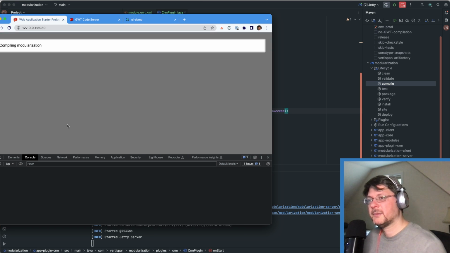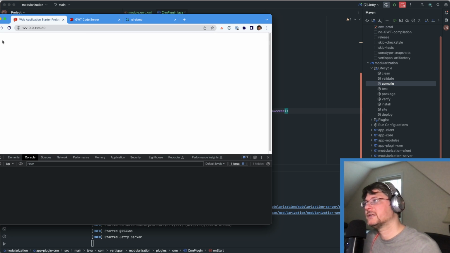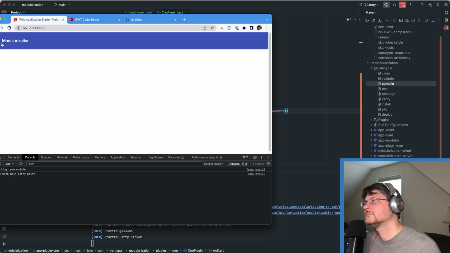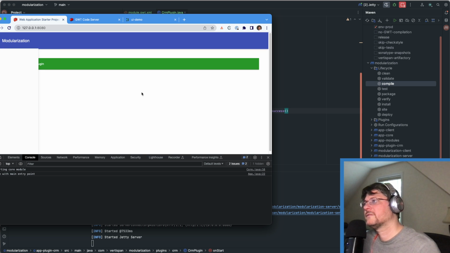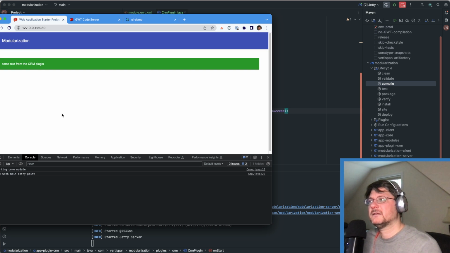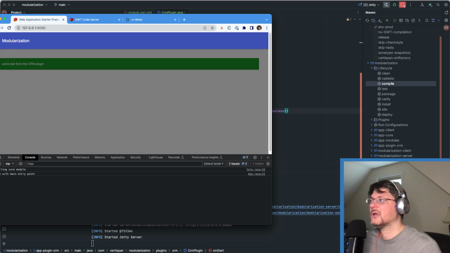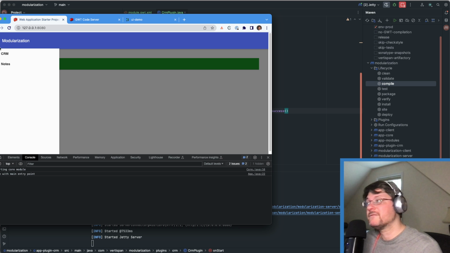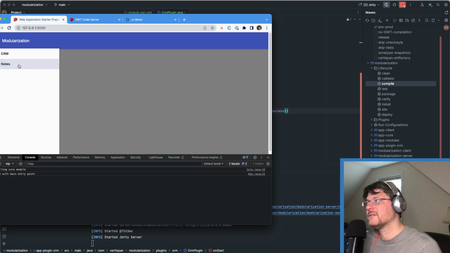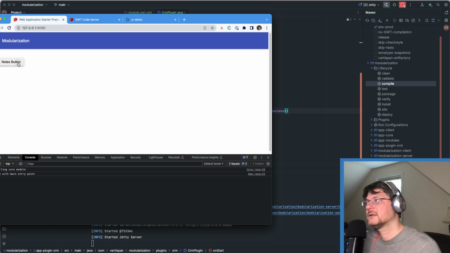And again, I'll probably have some navigation life cycle. So if this can't be closed because it's like an unsafe form or something, I can prevent that. Otherwise, it seems to be loading just fine.